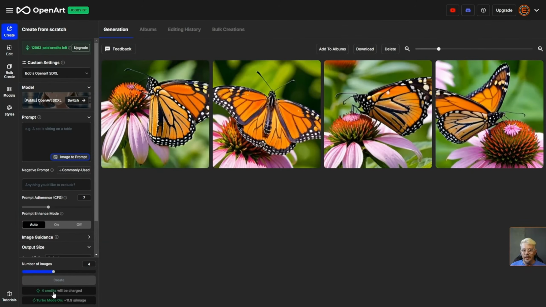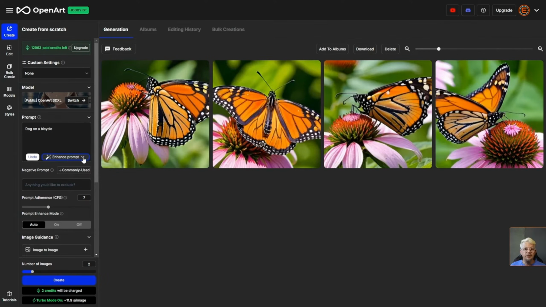I really like the way the economy at OpenArt works. They don't have complicated formulas like this one will be 47 credits or this one will be 22 credits or whatever. For the most part, it's 1 credit per image that you're generating. If I slid that down and said just give me 2, it changes to 2 credits. If I go up to 4, it's 4 credits. Now that's not to say they'll never have a model that will require more credits, but I think everything I've seen is 1 image equals 1 credit.